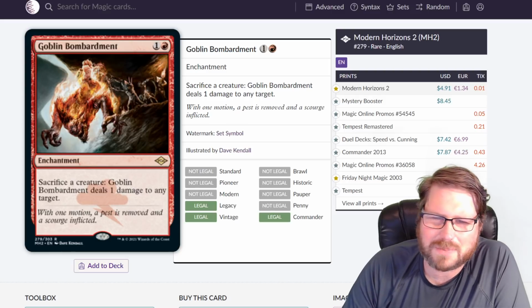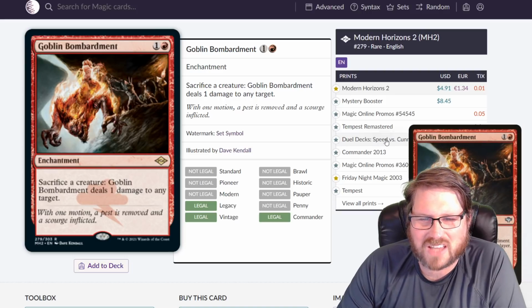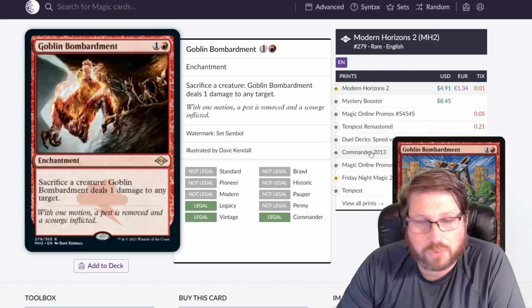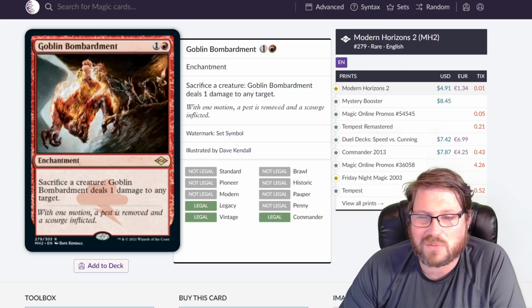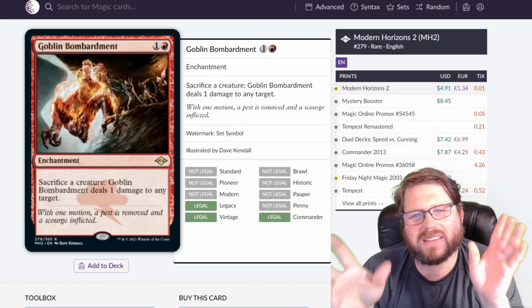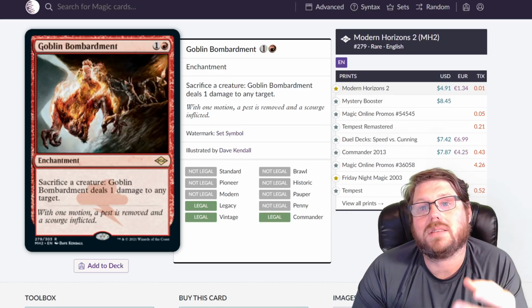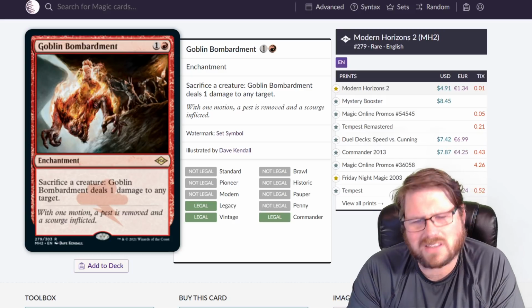You know, this was supposed to be an uncommon. It was in Speed versus Cunning. It was in a Commander Precon. Like, this should not be a super expensive card, but it was over $5. This is one of the best sacrifice outlets ever printed because it's free and it's a way to win the game. I mean, free sacrifice outlets are great.